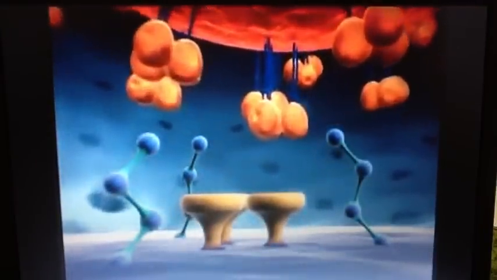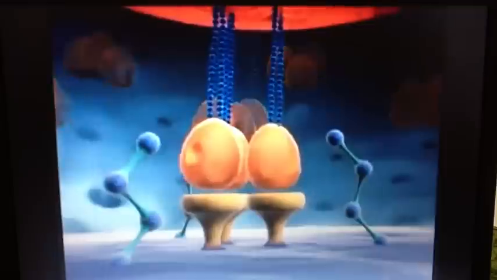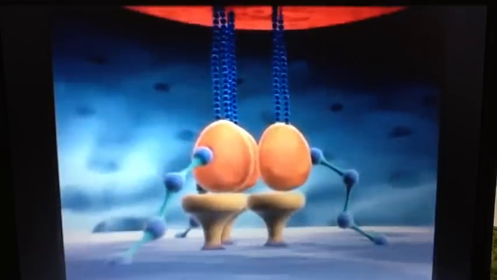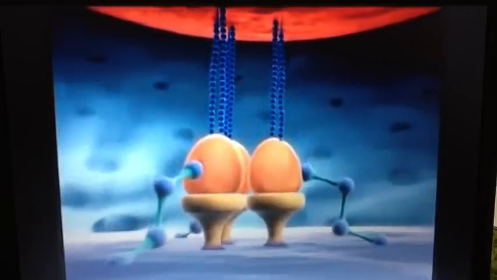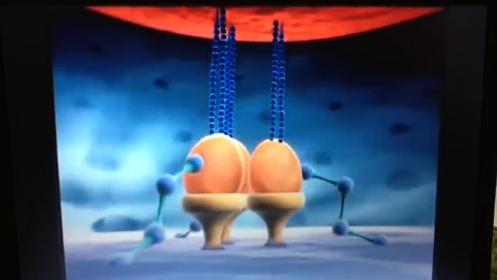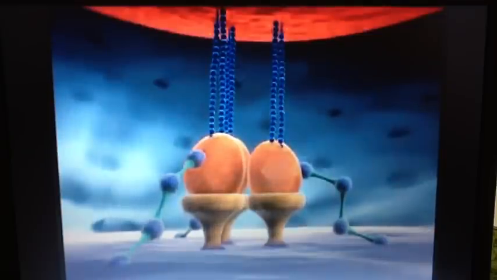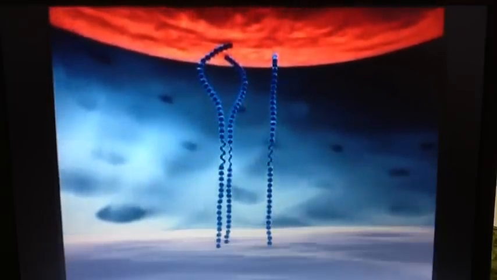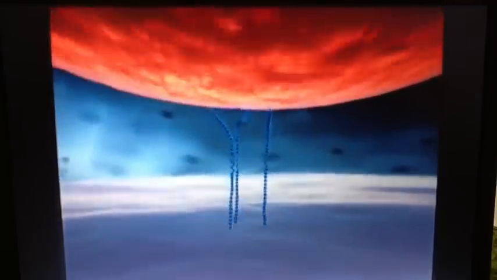So the HIV cell is going to come towards the T cell, and it's going to attach the orange protein things to the receptors. The receptors are going to attach to the orange things. This is actually called attachment. When they're finally attached, the blue things, which attach the HIV cell to the proteins, are going to unfold. They don't actually disappear in real life, but just so you can see it better. They're going to unfold and attach the HIV cell to the T cell. Then they're going to fold and squish and compress to pull the HIV cell and the T cell together.